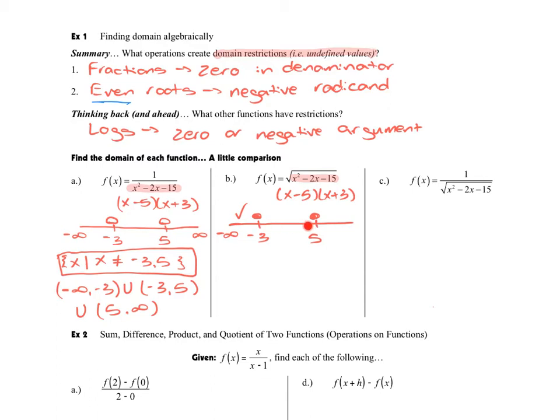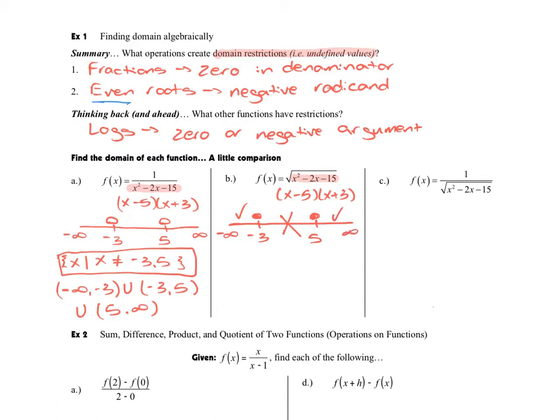If I pick a number in this interval, my easiest number would be 0. If I plug 0 into my non-factored form, I can see that I would get a negative 15, which means this entire interval has to be rejected. Now, it should follow a pattern. If this one works and this one fails, then this one should work. And we can test that. We could put a 6 in here, and we would get a positive times a positive, so this would be positive. So in other words, this interval is okay.